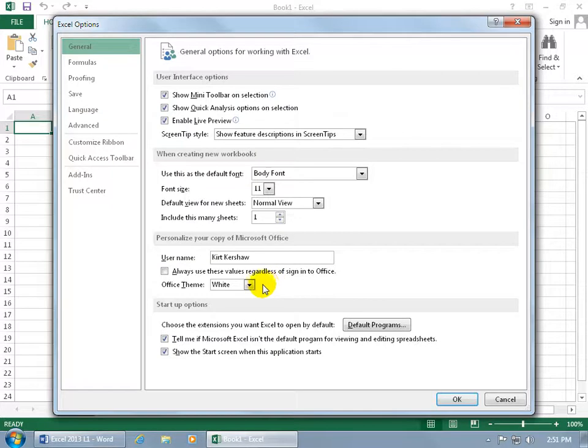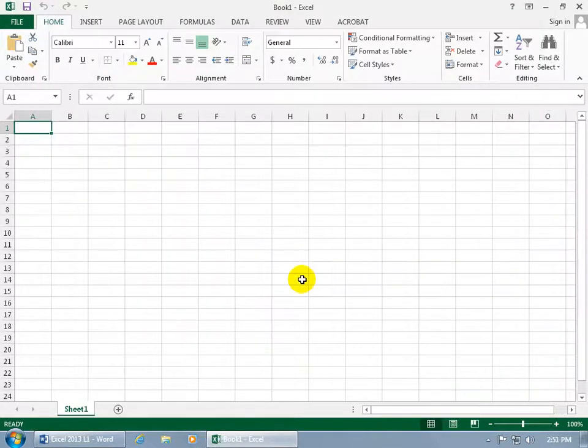So if I come over here and change the Office theme from white to, look at all those choices. Light gray. At least in earlier versions of Office, you had blue, black, and silver, and with blue, hey, that was a really nice color. Okay, let's go with light gray. And then click OK, and you can see, there you go. You've got a lighter shade of gray next to the frame, which is a darker shade of gray. And what you do in one Office program will update all the others installed on the computer.